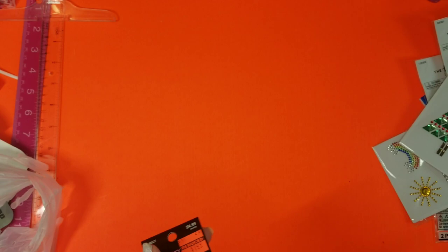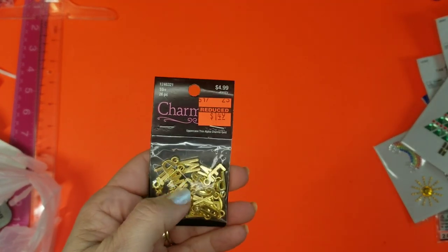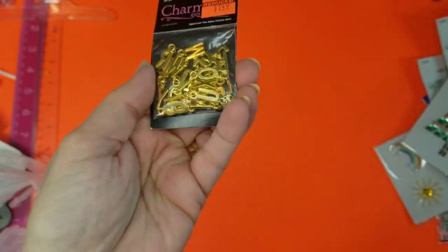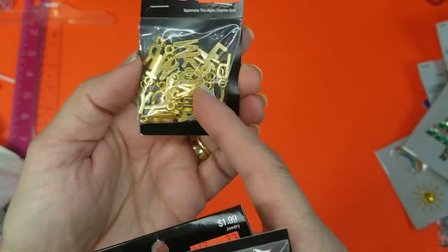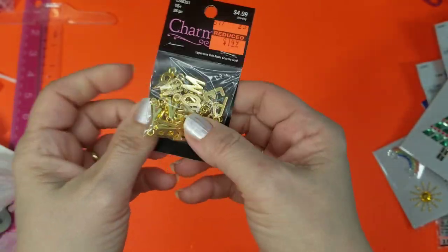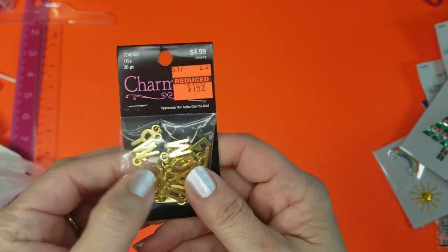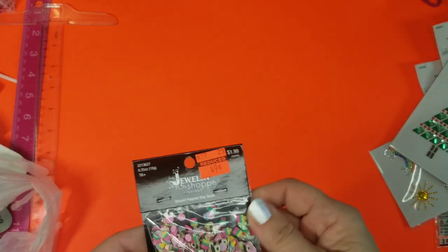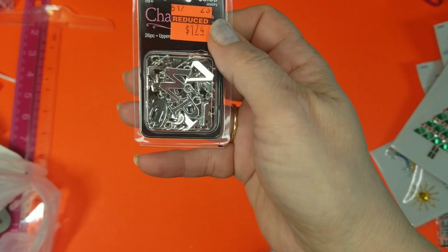I found these were just really cute in the jewelry section, some of the little charms. If you can see, they are the letters. So to hang a letter up, especially for teens, tweens, to put their initials on a card. You notice at Christmas I had tons of the little charms, and hearts for Valentine's Day. Been loving those. Let me see.